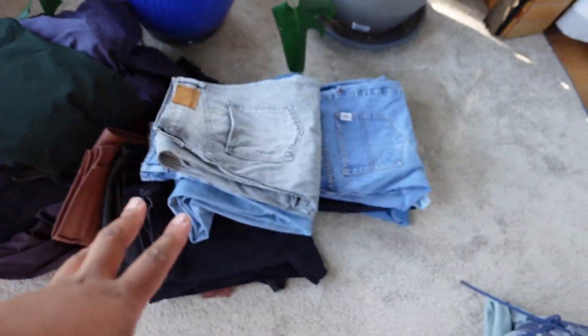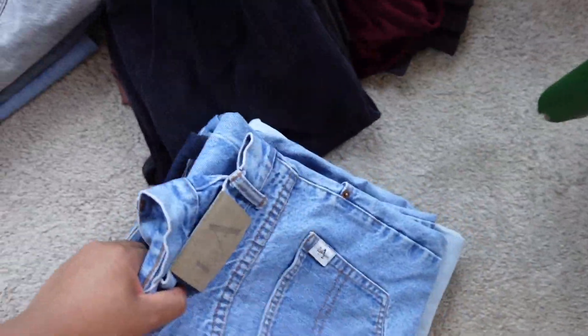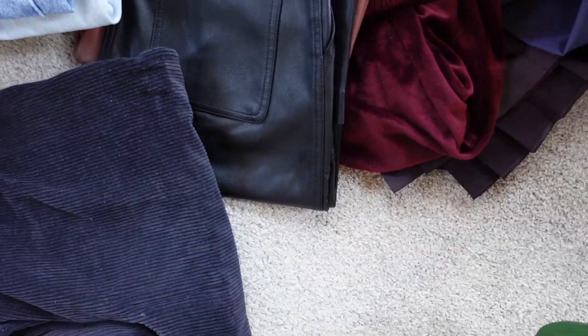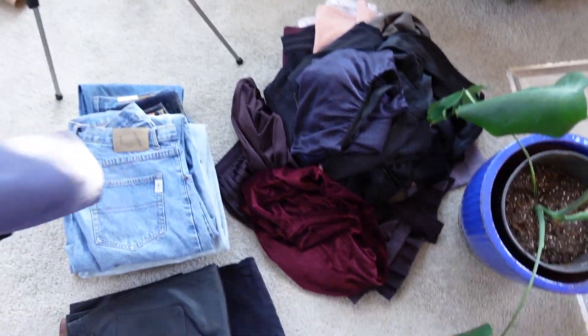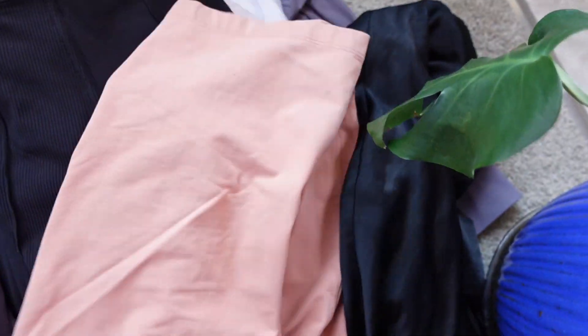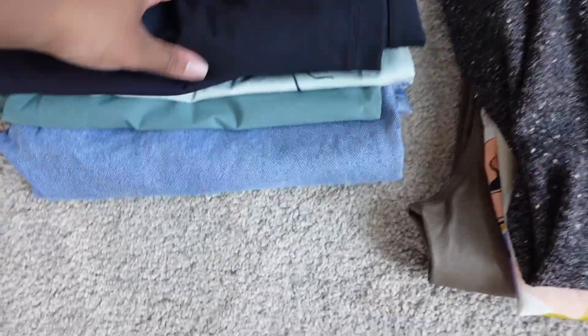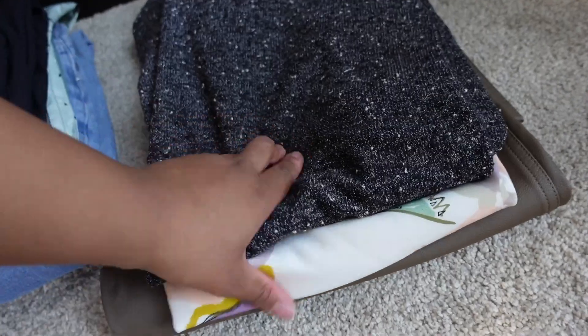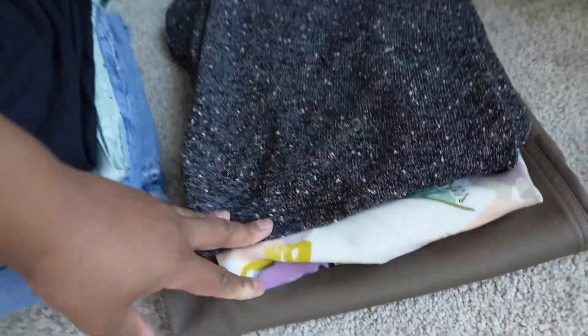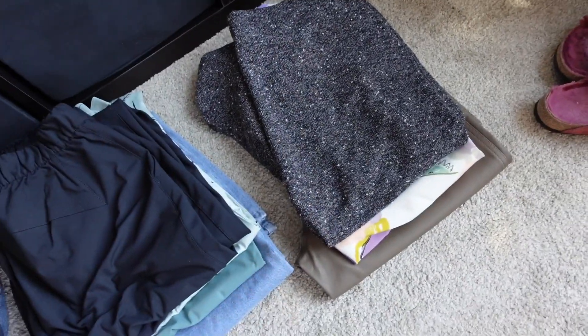Okay, this is the section of things I'm keeping for sure, although I do want to get rid of one more pair of jeans, so I'll keep my eyes on those. I have multiple pairs of cords and I love them. I have these leather pants that I really like. These I was too lazy to try on, but I know that for like hiking and stuff I like these. And then I just have skirts and some other random items. I was able to definitively say that I'm getting rid of five pairs of pants. And then these three items — two skirts and pants — they need to be altered or hemmed, so if I want to keep those I need to do that, and if I don't do that I'm getting rid of them.